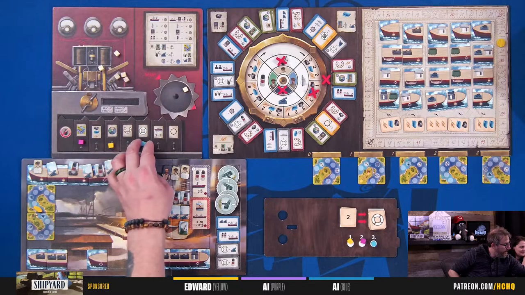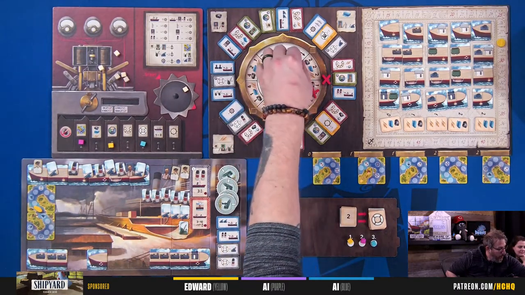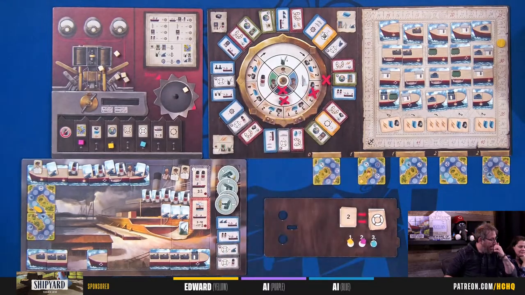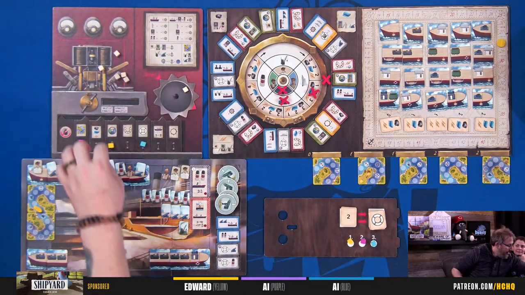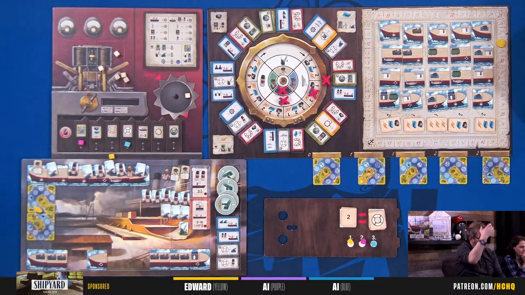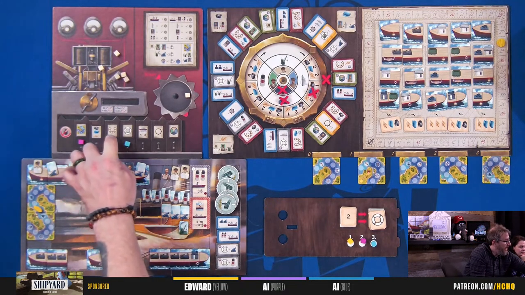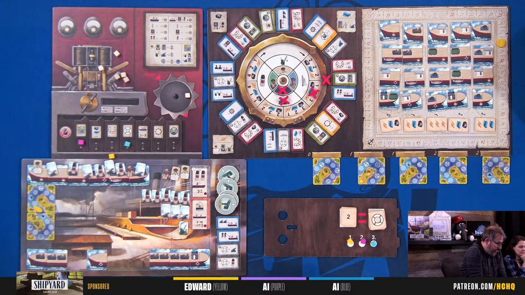Manufacture equipment. There, and that will advance it two. One, two. Now, let's figure this out. Okay. Oh, I was wrong. We get one more after this. Okay, we could buy a commodity. We can't sell a commodity. We could buy ship pieces.